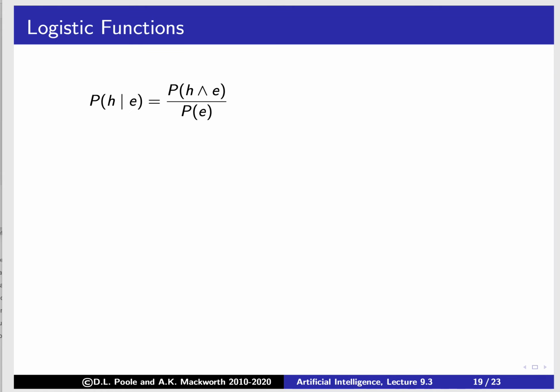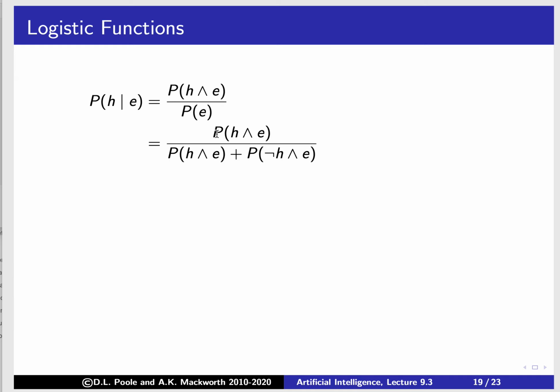Okay. Another one you might have heard of is the logistic function, and often it's presented as just another way to combine values. Let's now convince you that it's actually an interesting thing from probability theory's point of view. We're going to start off with Bayes, just the definition of conditional probability. The probability of H given E is the probability of H and E divided by the probability of E. And so what we can do is expand this: the probability of E and H plus the probability of not H, E and H.